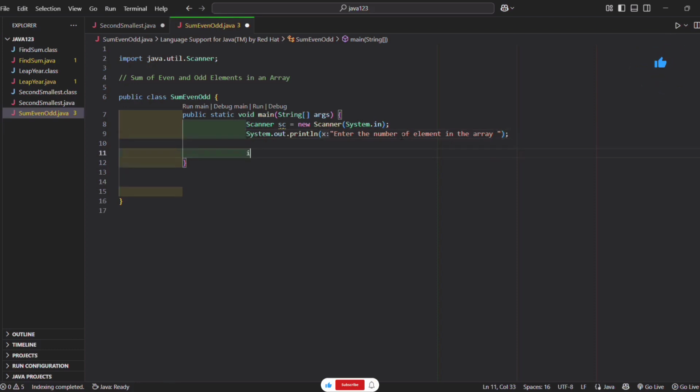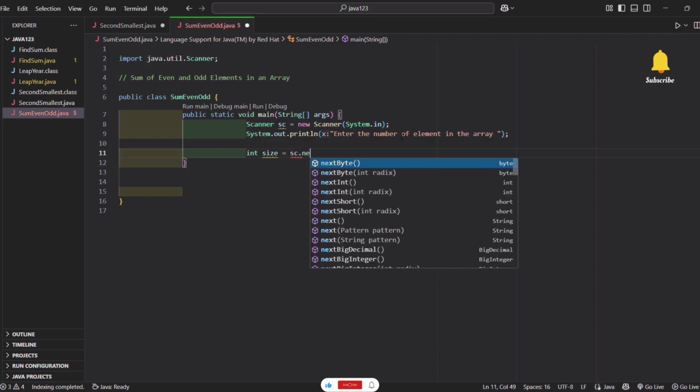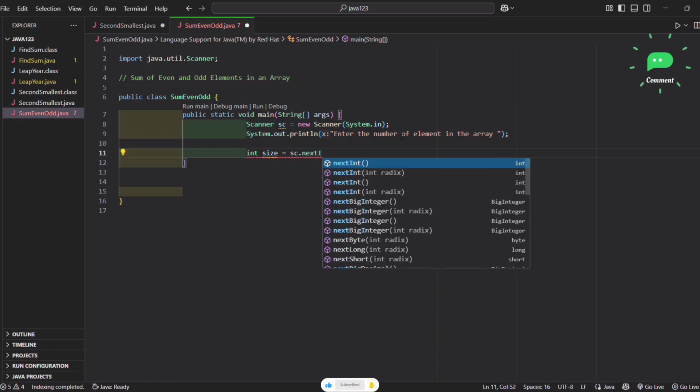And int sizeOfArray is equal to sc.nextInt() for integer.